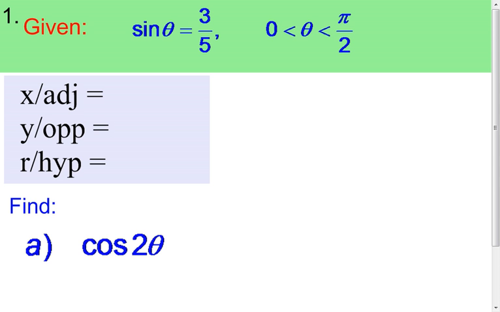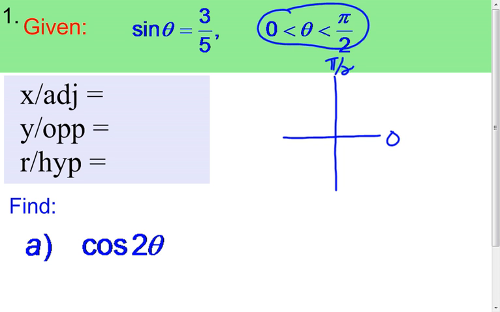So the book or me or whoever is going to give you some information at the top, in the green box up there. What I'm telling you here is that sine of some angle theta is positive 3/5. And I'm telling you that the angle theta is somewhere between 0 and pi. And it's important to remember where that is. We know that here is 0 and here's pi over 2. I think I said pi before, but it's between 0 and pi over 2. And I'm getting that from this little piece of information right up here. So theta is somewhere in quadrant 1 up there.